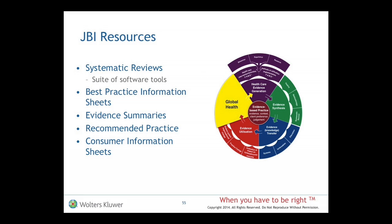For instance, one evidence summary was just created on surgical site infections, but clearly a systematic review needs to be done in that area, because that is lacking and we know it's a big issue. So there is an evidence summary for that until we can get that systematic review done.